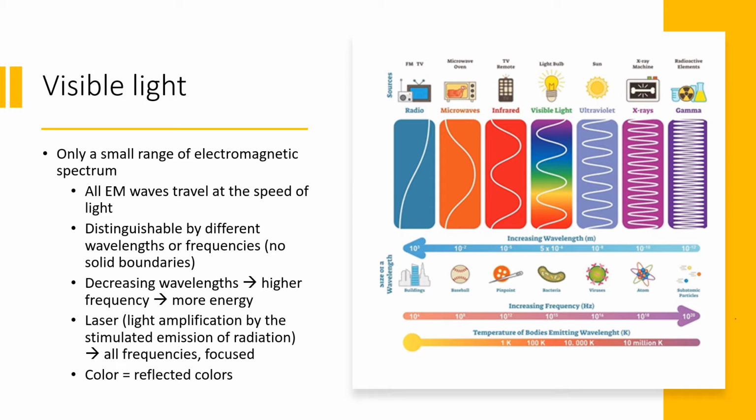So electromagnetic energy with very, very long wavelengths, where there's a lot of distance between peaks. I'm sorry, distance equals wavelength. So if you have a lot of distance between those, it's something like TV or radio signals. There's not much energy behind that. The frequency of those is pretty low.